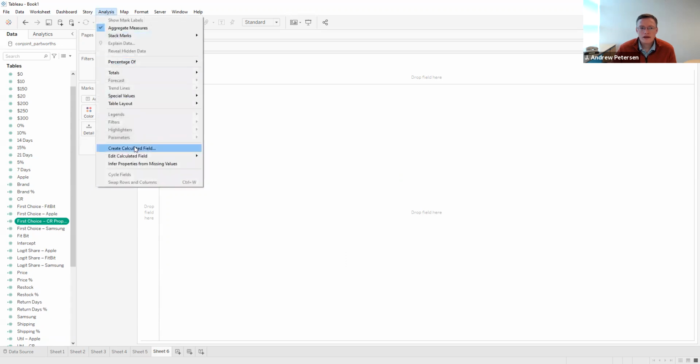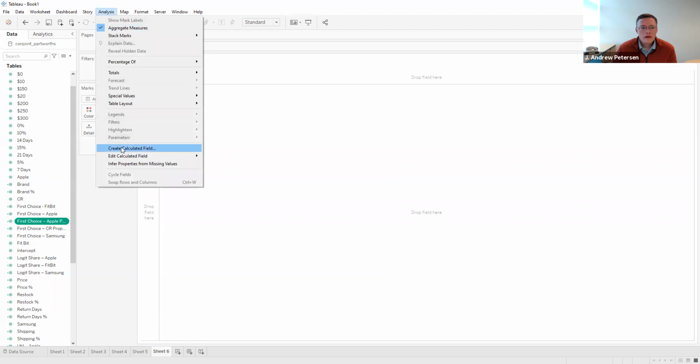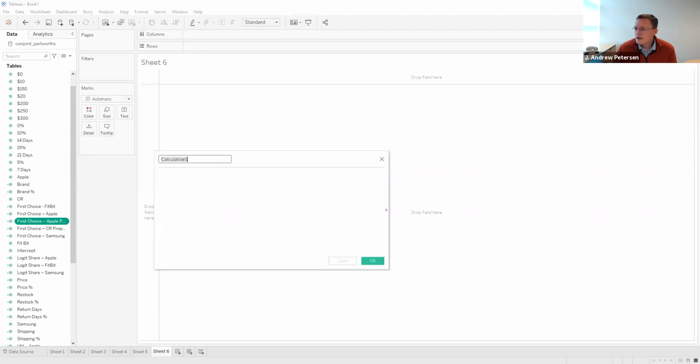Then we'll add the first choice for the Apple under the proposed condition that Chestnut Ridge is in the market. Then we'll add Samsung.